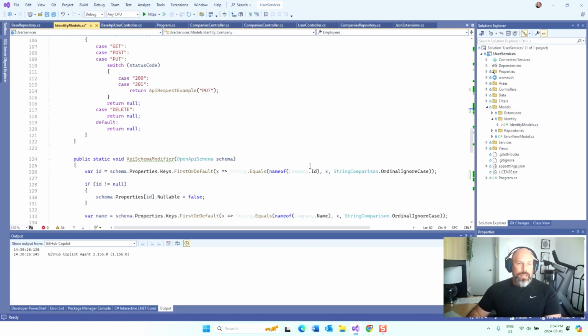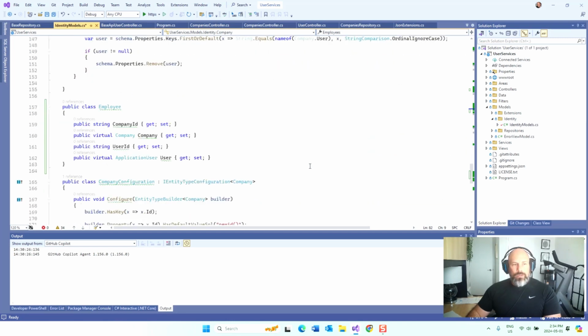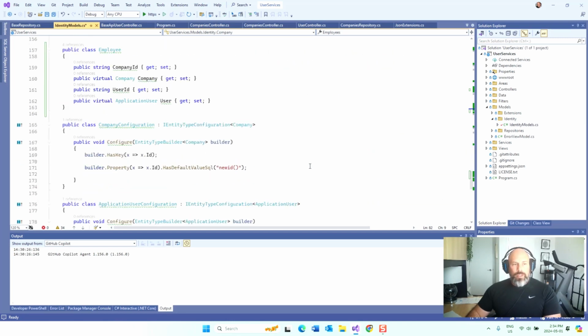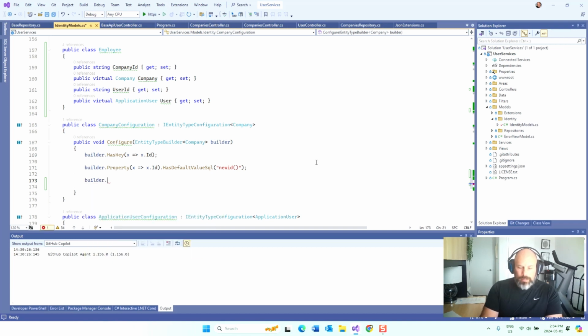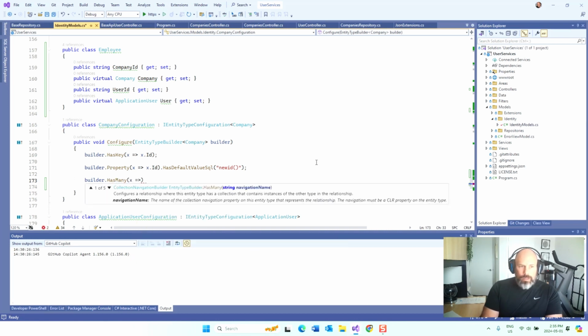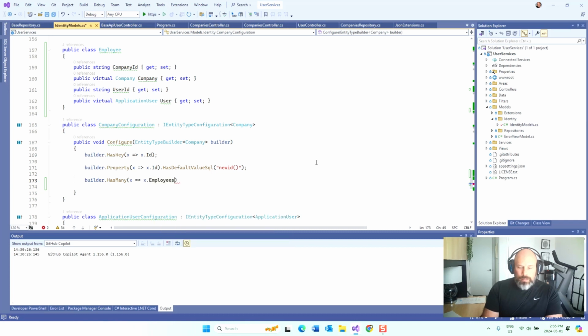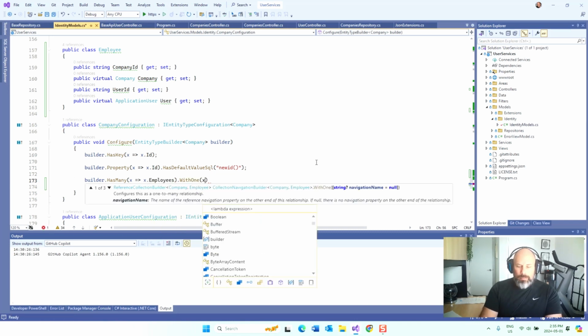Okay. Next step, in order to make that function, we would also need to have a configuration on company. And that configuration looks something like this. So we have has many employees with one company.